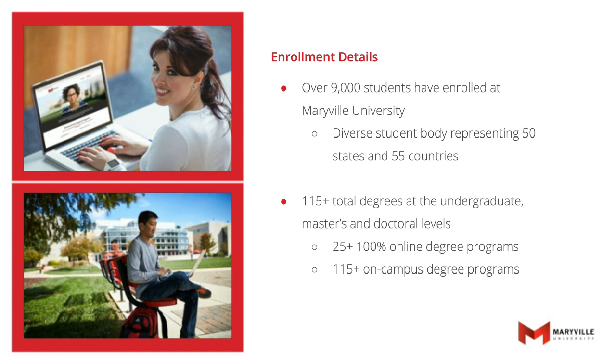Currently, we have 9,000 students at Maryville University, which actually represents all 50 states, and additionally up to 55 countries around the world. So Maryville University, we've moved around a lot. We have a lot of different diverse students in many different countries, which is very exciting, and we continue to look forward to seeing this number grow.